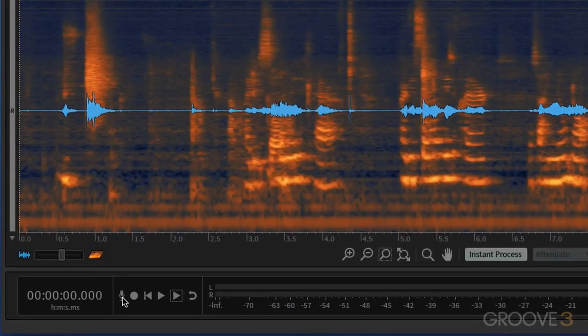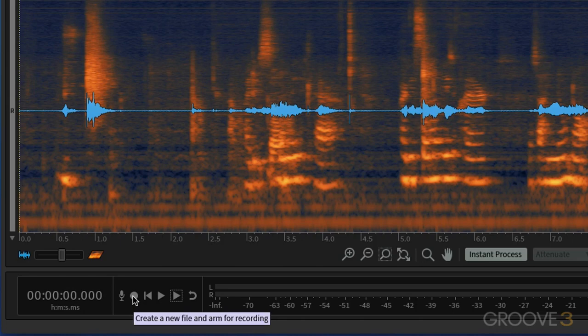Then we've got these two buttons down here for recording. It's been possible since RX3 to actually record straight into RX, and we'll be taking a look at that in more detail in another video. So we've got the conventional record button, you arm it, you hit record and play, and off you go. We've also got the option to turn on input monitoring so that we can set up and prepare a recording, make sure the levels are all good before we hit record. As I say, we'll be looking at both those in more detail in a separate video.